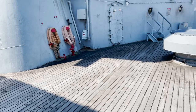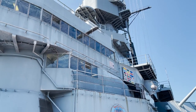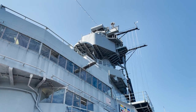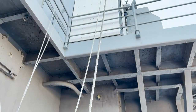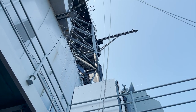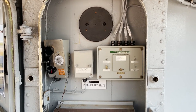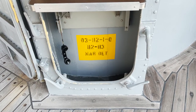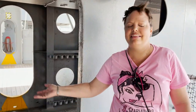Wow. The Citadel, which is the middle third of the ship, is a belt of heavy steel armor that protects all the vital components necessary for the battleship's survival. The crew, the officer spaces, turrets, conning tower, and steering gears are all protected by the Citadel. If nuclear warheads were on board, a Marine Corps detachment would be stationed on board, and they would patrol the missile deck. This small compartment here would sound an alarm, and a full team of heavily armed Marines would be deployed. Standing next to the air intake, and there's a beautiful, cool breeze coming through.